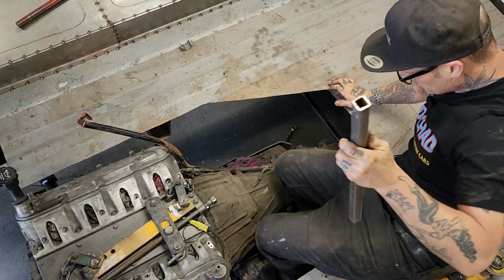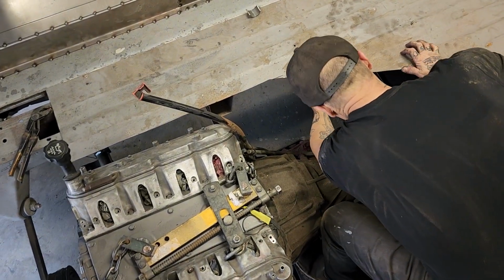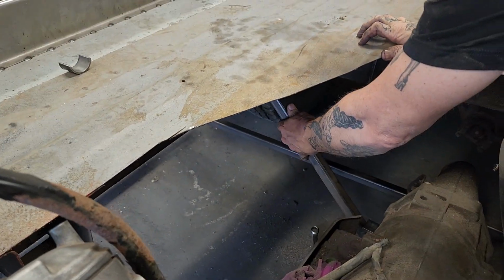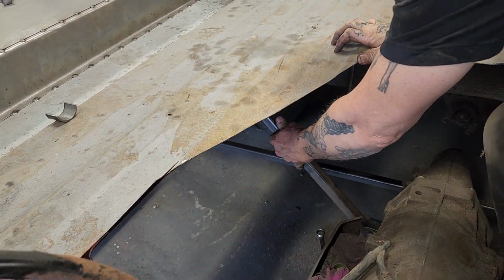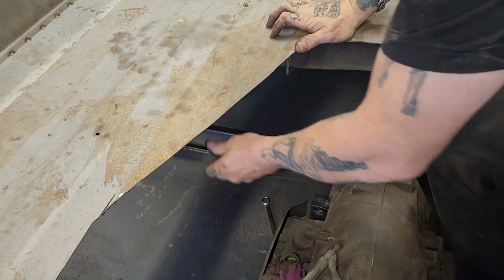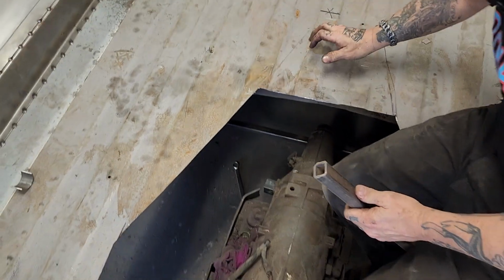See if the square stock's long enough. It is. Yeah. I want to get that on there somewhat straight. Looks straight to me. Now, put that on the top. That's what I'll do. So what I'm going to do is I've got the angle iron stuck on there. Looks pretty straight. We're in center on each piece.